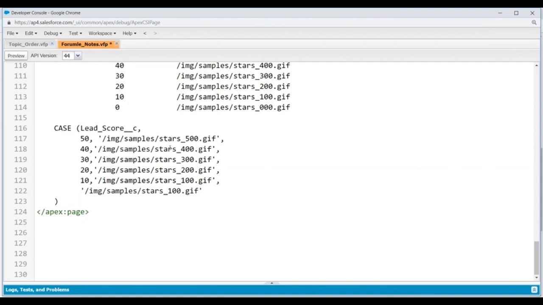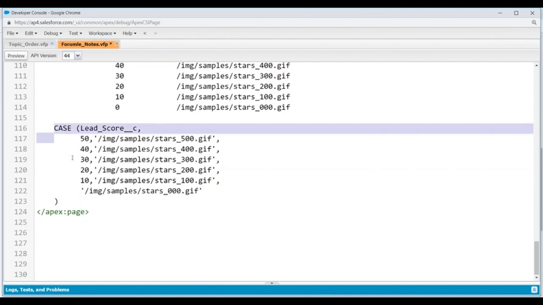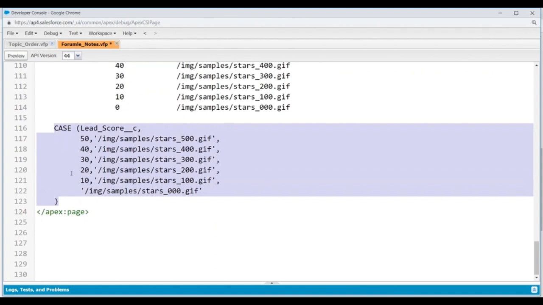Now this will give me what? This will give me any one of the URLs. Either it's going to give me the 5-star URL or 4-star or 3-star or 2-star or 1-star. This will give me the URL of the image, right?